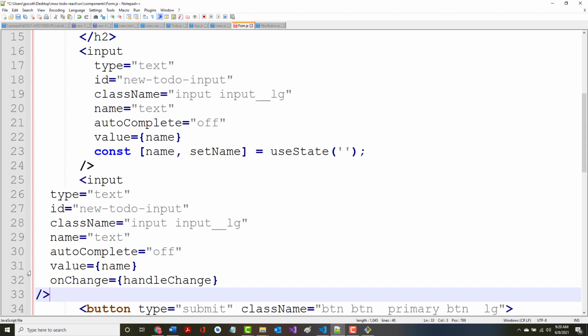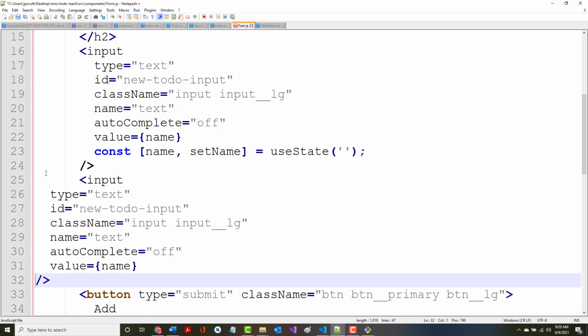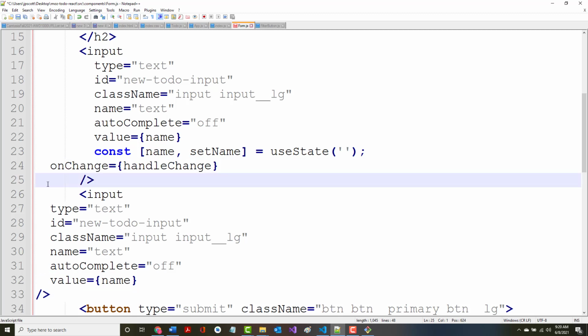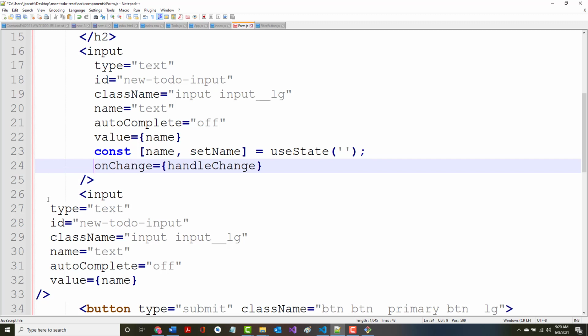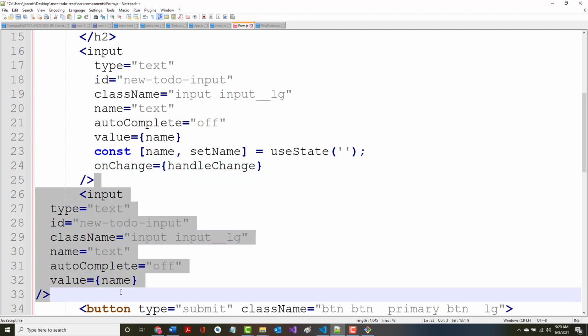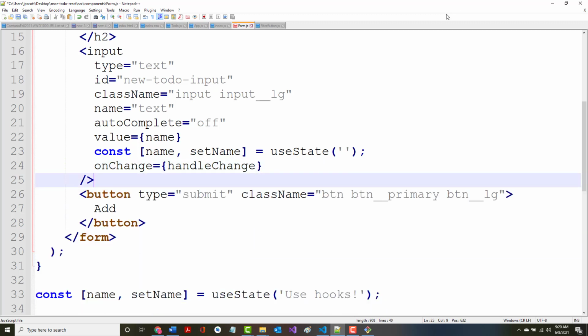So the only thing that's new in here is this. Again, I can remove all that. There we go. If this doesn't work, again, I'm fairly certain it's going to be because I've got things in the wrong location.